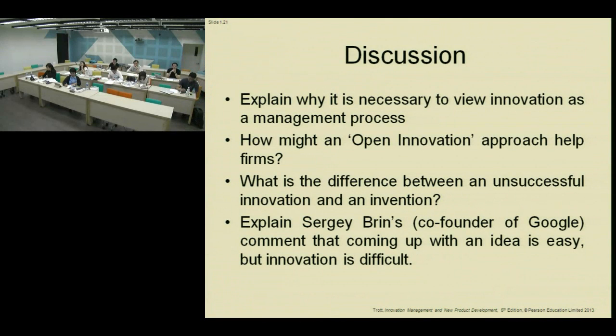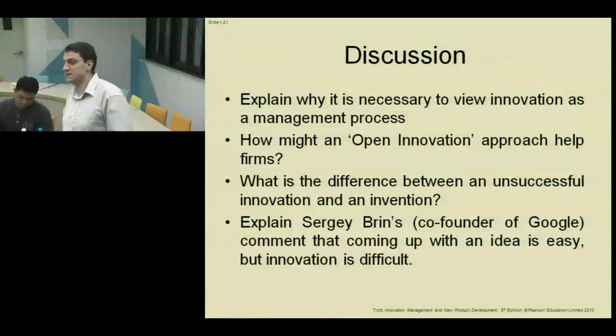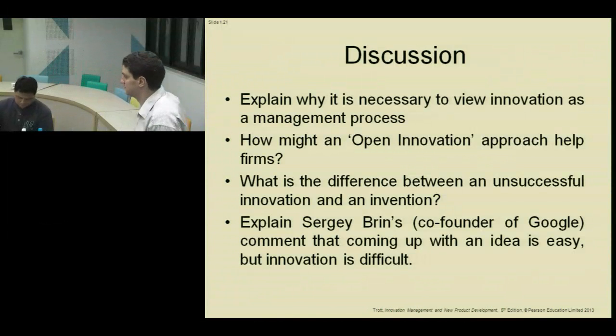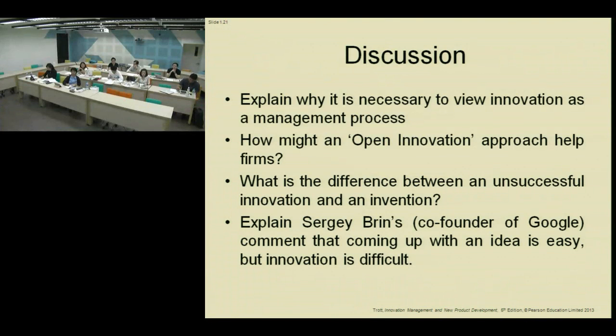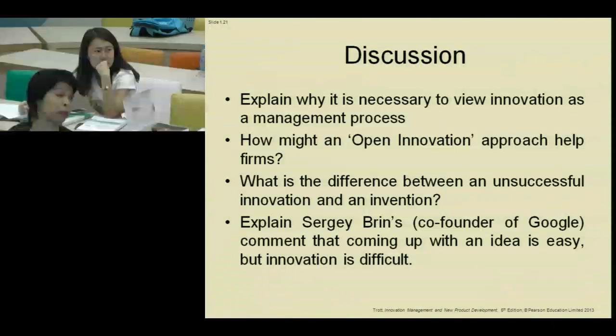Okay. The co-founder of Google said that coming up with an idea is easy, but coming up with an innovation is difficult. Why? Innovation refers to a process. After the process, we need a result, a commercial result. But the idea maybe cannot make profit. Yes, an idea can be converted, but the concept has to go through a series of processes in order to reach that commercial stage.